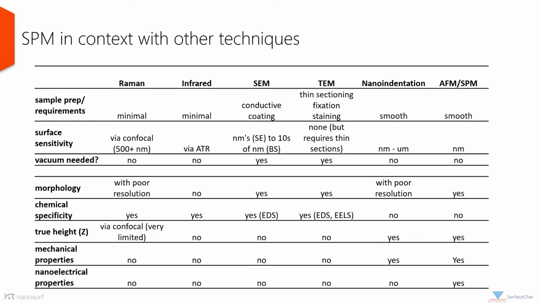I hope with the examples that I presented during this session, I could show you for which applications AFM is the perfect tool to characterize your samples. AFM provides high spatial resolution, provides the true height of samples, and can measure the nanomechanical and nanoelectrical properties of these samples. The sample preparation has only a few requirements with regard to sample roughness, but otherwise does not require any special treatment like drying, staining, or coating. Moreover, this is a very important fact, if done correctly, AFM is a non-destructive method, which you cannot say of many of the other methods.